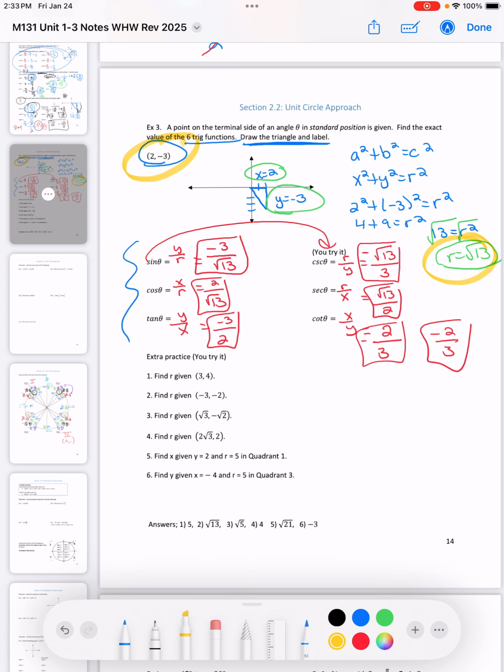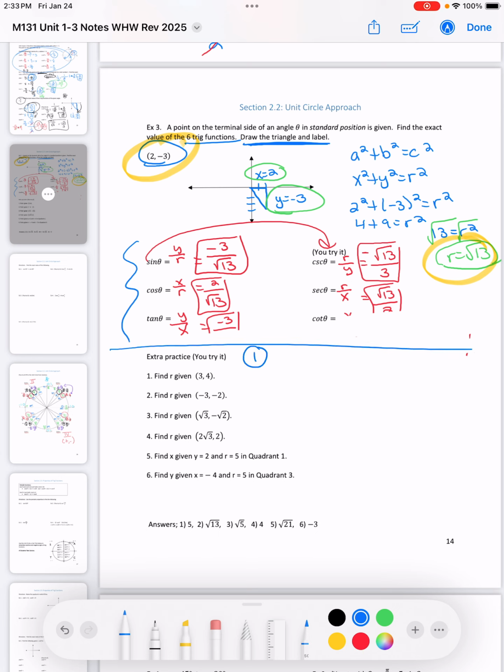You can see the answers are written out, but I do want to walk you through this practice. So I'm going to try some and then have you stop and try some as well, like we're used to doing. All right, so let me try number 1. I'm going to make a little bit more space here. So this number 1, we're going to solve for r.